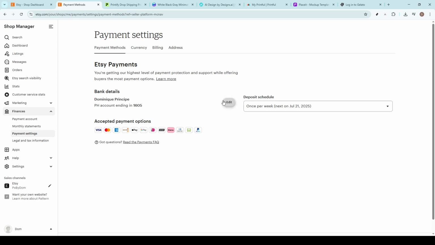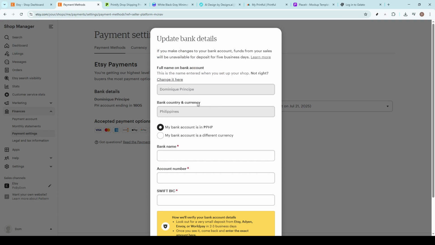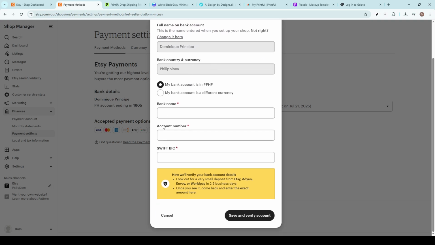If you spot anything amiss or if you need to update your banking details, there's a straightforward way to do this. Look for the Edit option beside your chosen bank details. Clicking on Edit will open a field where you can make the necessary changes to your bank information. Ensure that all details such as account and routing numbers are accurate to avoid any transaction issues. Once you've made any necessary edits to your bank details, proceed by clicking Save. Doing so ensures that all your updates are registered in Etsy's system.